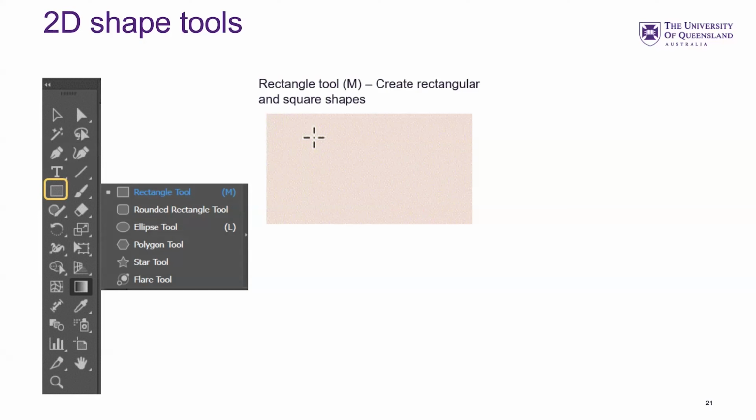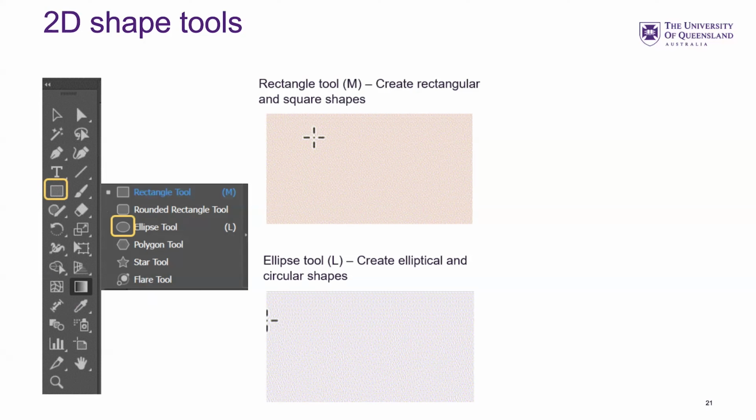So you click on the rectangle tool. There's a range of different options that you can choose from. One thing that's worth noting is that when you're drawing a rectangle or an ellipse, if you hold down Shift while you draw it, you'll draw a perfect square or a perfect circle. So holding Shift while you create the shape will give you a perfect square or circle.